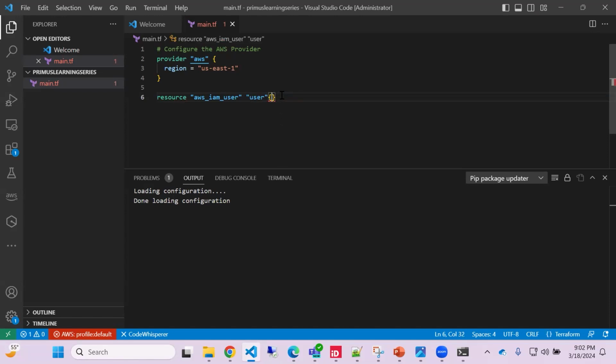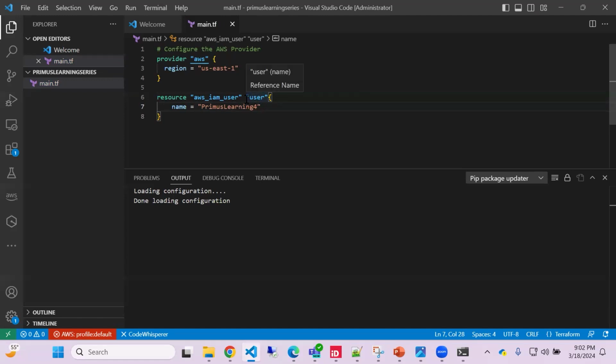I'll just open a bracket like that, this type of bracket, and inside I'll give the resource I want to create a name, right? This will be called Primus Learning 4. You see, I'm creating a user.